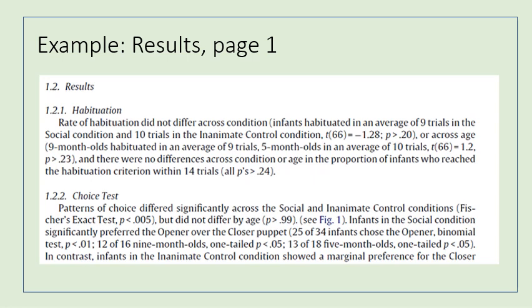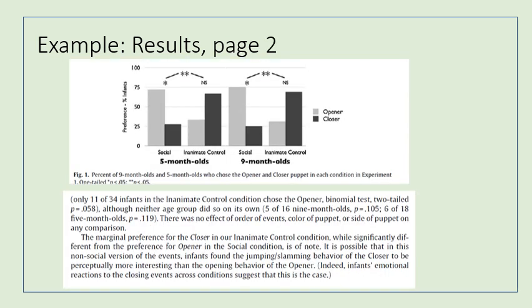25 of the 34 infants chose the opener, and that was statistically significantly different. And 13 of the 18 5-month-olds, they're just telling us that this is similar for the 5-month-olds and the 9-month-old infants, excuse me. Those in the inanimate control condition, interestingly, slightly preferred the closer, the opener. And here you can see the chart.